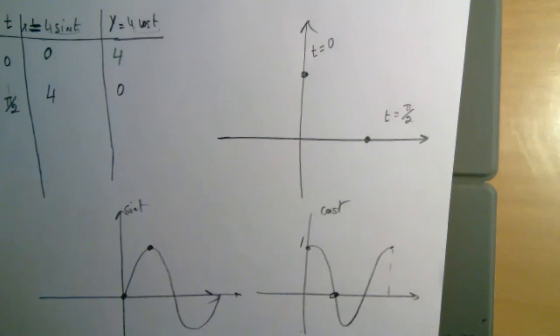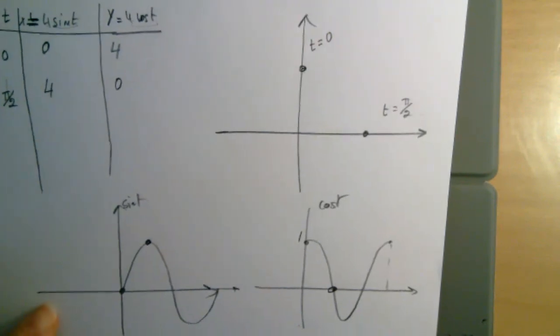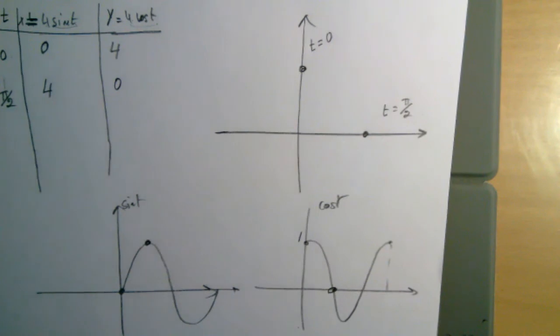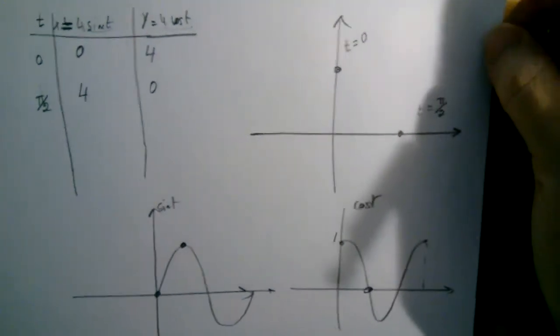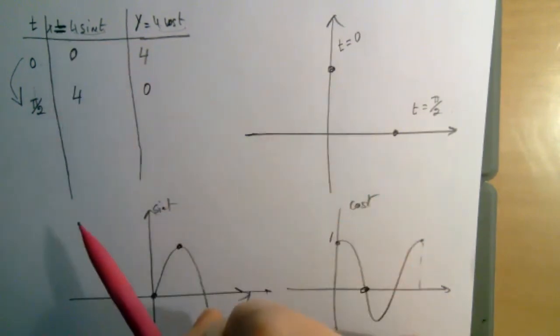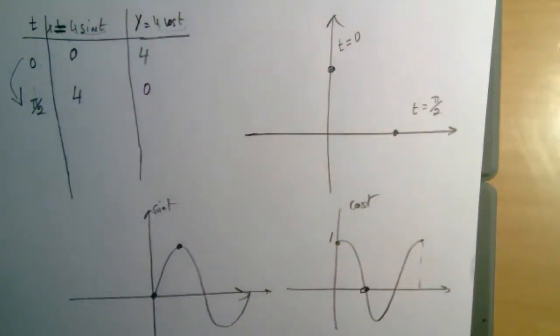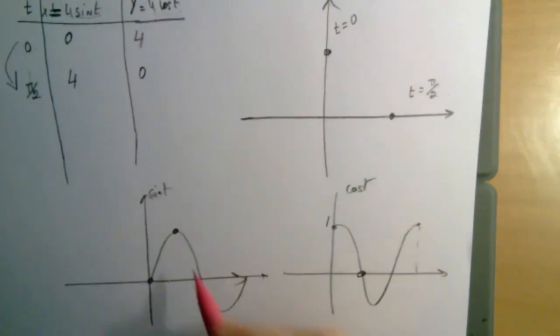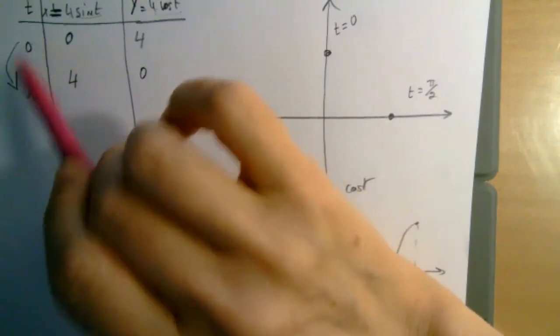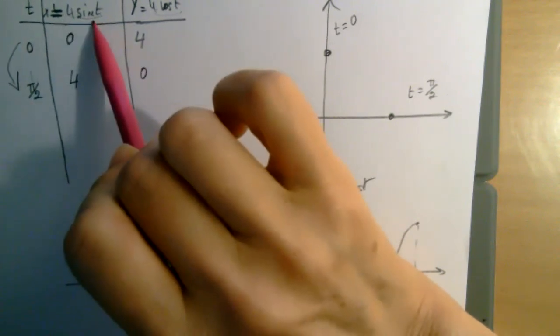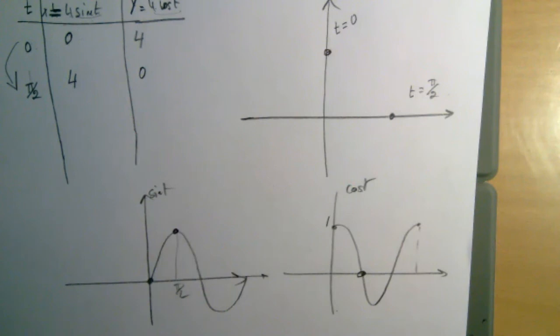Okay. I will take those values. But before I take those values, I want you to think a little bit with me. As time increases between 0 and pi over 2, what happened to the x coordinate of the particle? So imagine this particle moving according to this formula. There is a reason I put the graph of sine in front of you. So as time goes between 0 and pi over 2, what happened to the x coordinate? Is it going to increase or decrease? I want an answer.